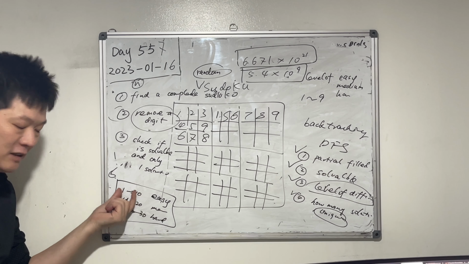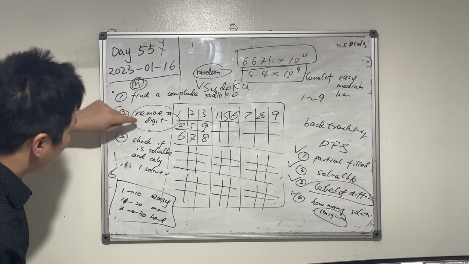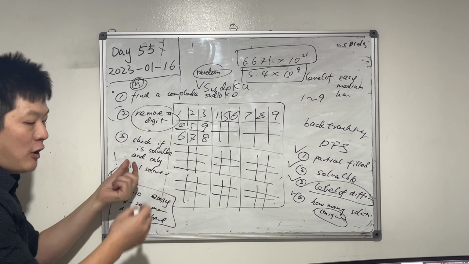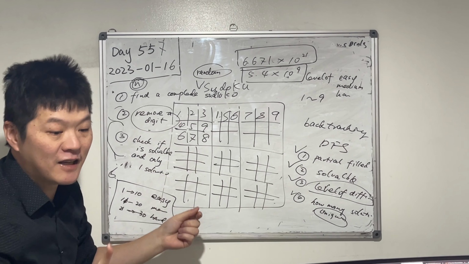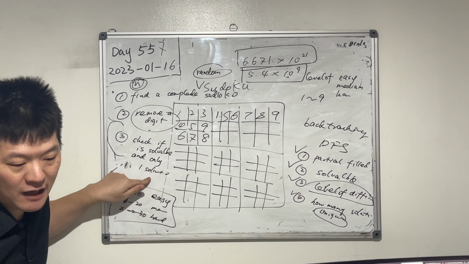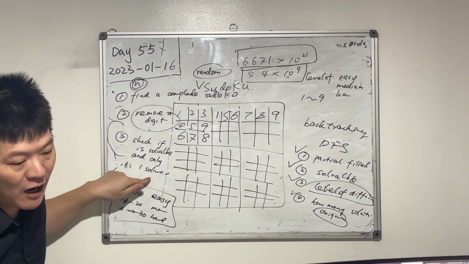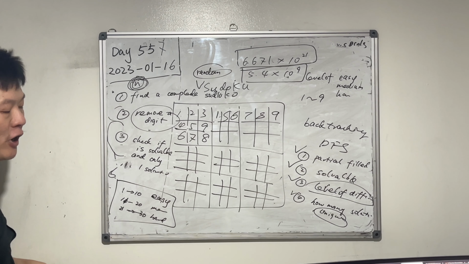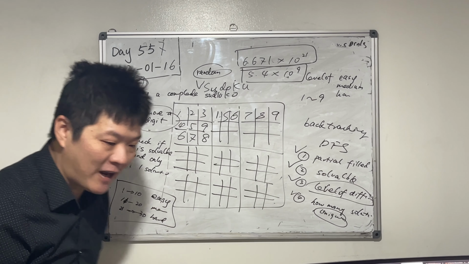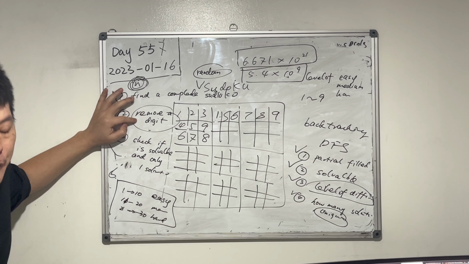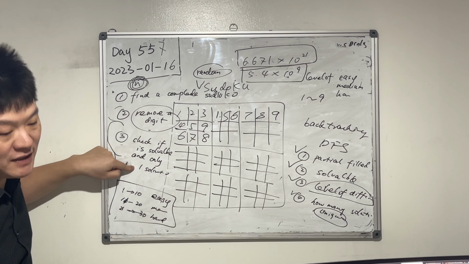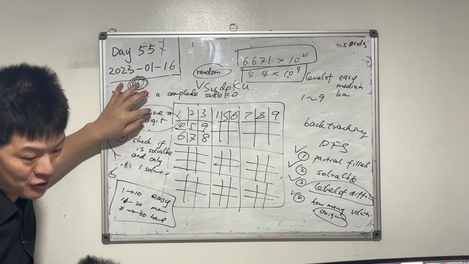If we remove up to 10 digits, it's easy. Remove one digit at a time. Then we go back to check if the Sudoku is solvable and contains only one solution. We can use backtracking to count how many solutions. If we already removed n digits, then that's it. If not, what happens? If the digit we removed leaves too many solutions, then we have to put a digit back.